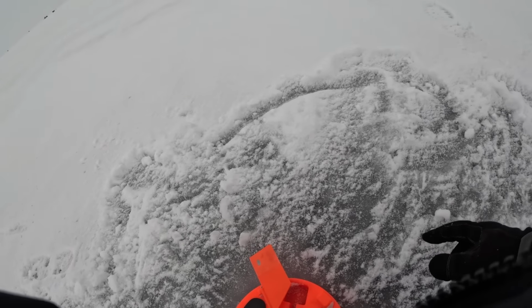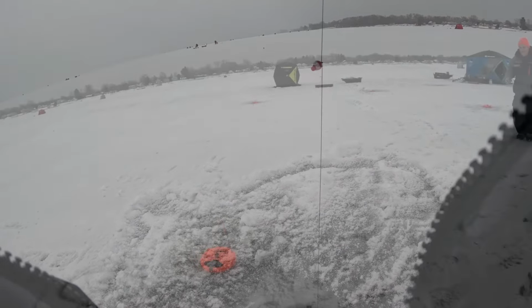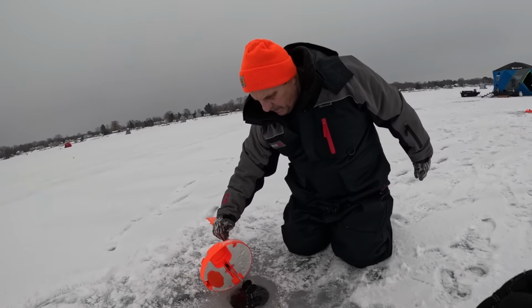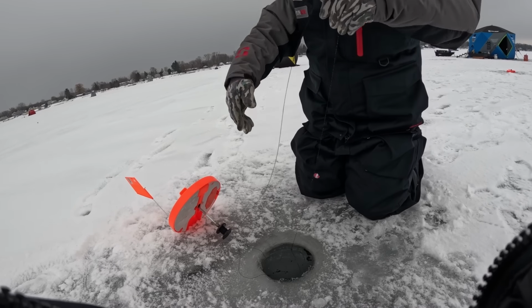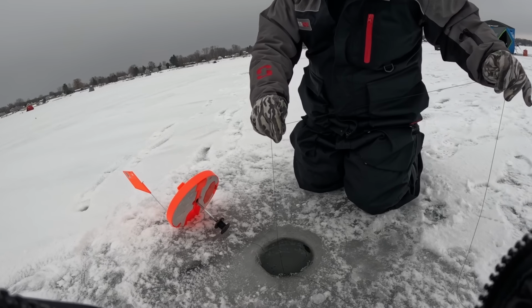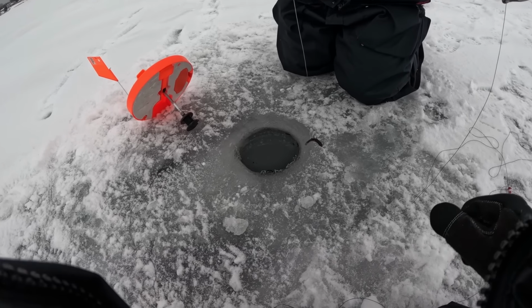Check these a little bit, make sure everything's good with them. That's a good fish. Yeah, slowly just grab the line. You get some weight to it? No. Just drop it. There was a fish all day. It was spinning. Oh man, he might have dropped it. Oh no, he dropped it. Oh man, that was a fish for sure.